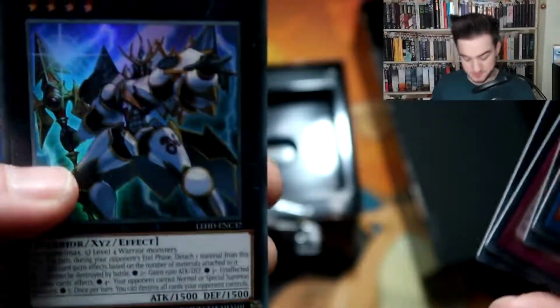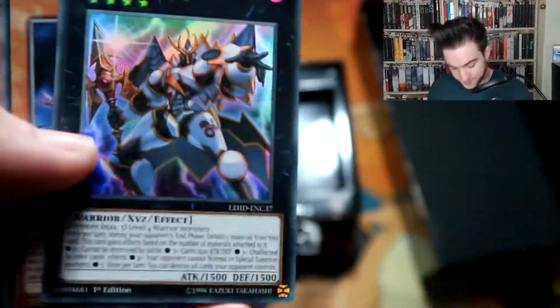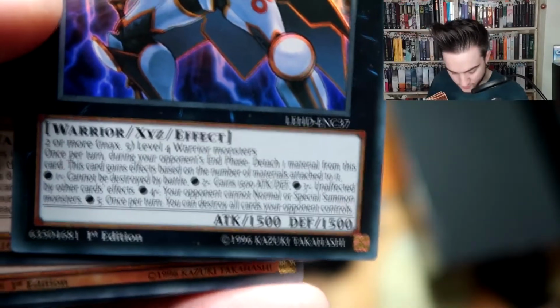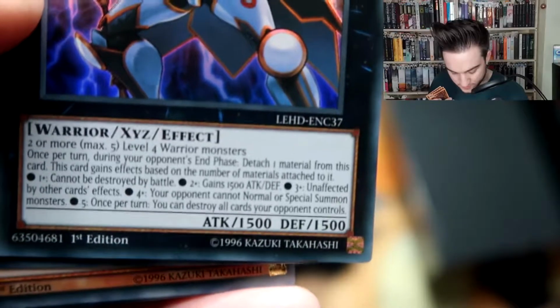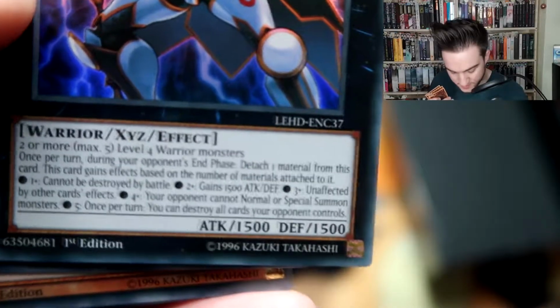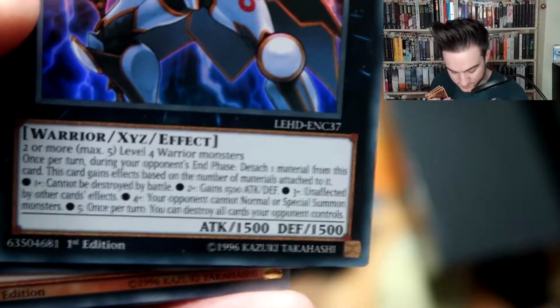I believe this card was causing some big trouble. Shall we read it? Shall we find out why it's big trouble? 2 or more level 4 warrior monsters, a max of 5. Once per turn during your opponent's end phase, detach 1 material from this card. This card gains effects based on the number of materials attached to it.